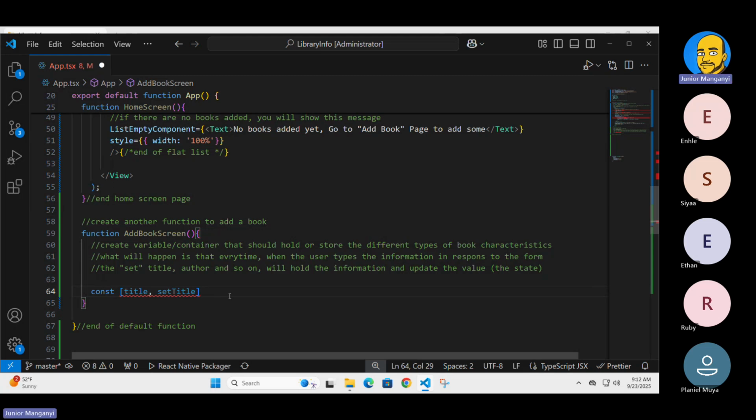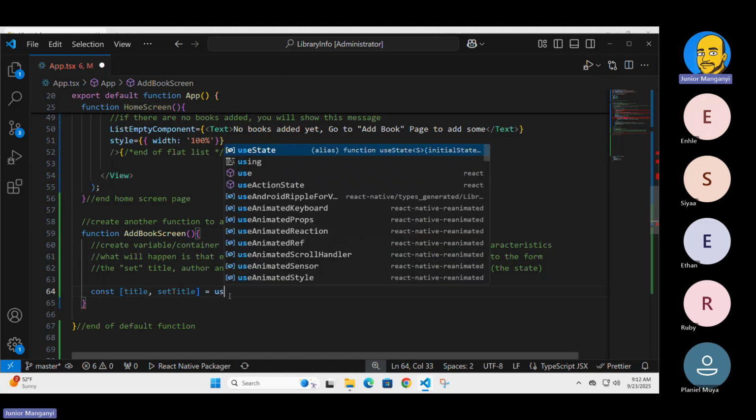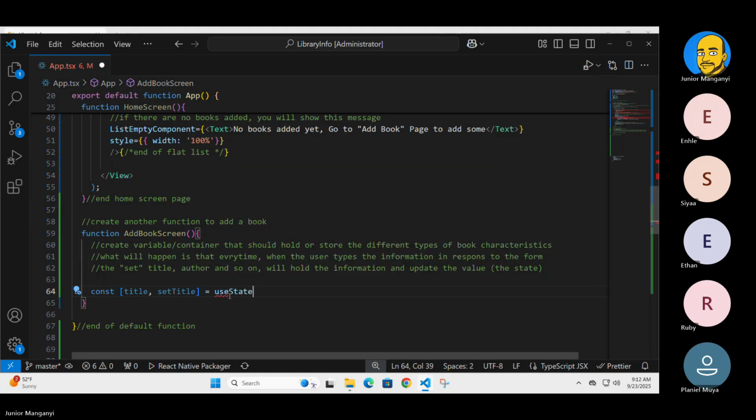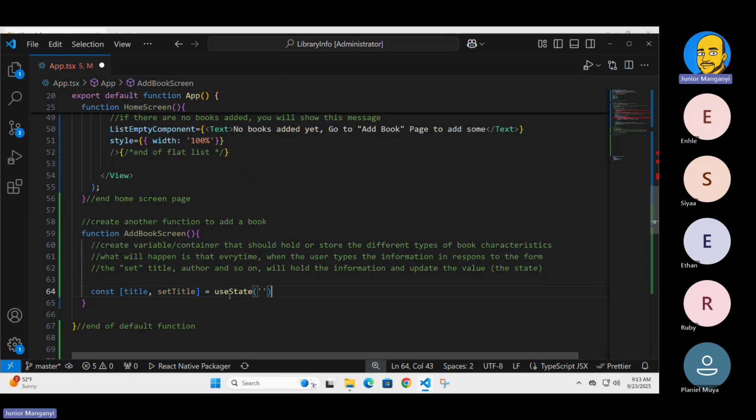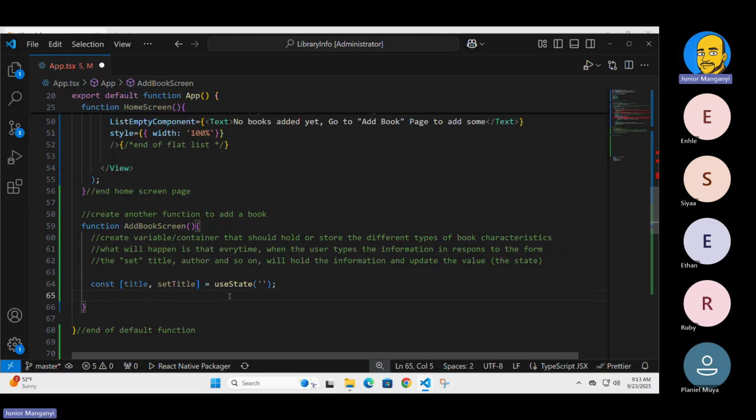This is a string. So how we do it, you put an assignment operator, you say useState. It turns yellow, meaning that you put your brackets. What is the current state? So you just put empty quotes. It's empty. I have nothing now. The user will set that and it will update automatically. So I'm setting it to empty.